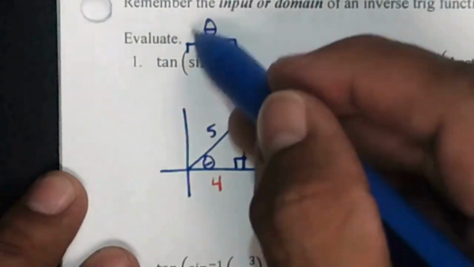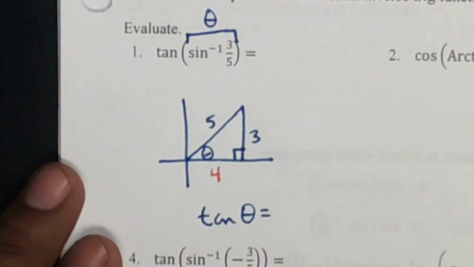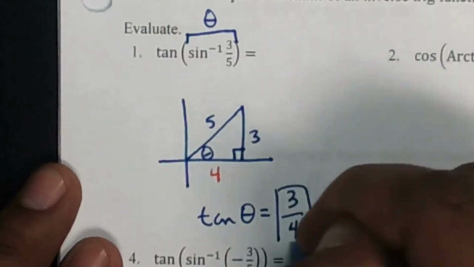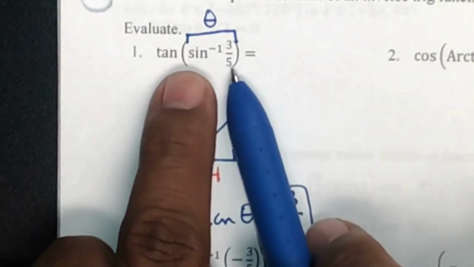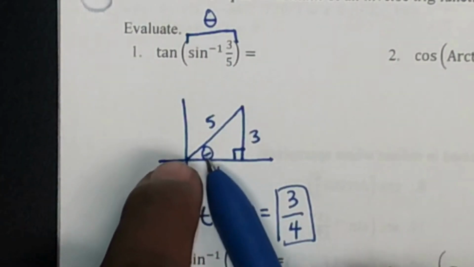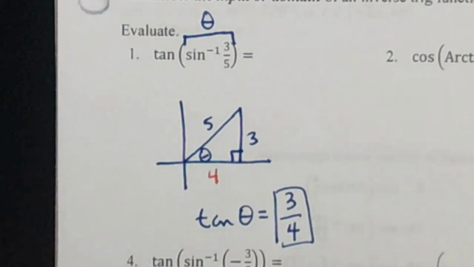So then the question is, since I figured out what this angle measure is, what is tangent of that angle? Well, tangent is opposite over adjacent, so 3/4. So my final answer would be 3/4. I could have done this on the unit circle, given something like root 3 over 2, and then find out what angle measure gives you root 3 over 2, same kind of situation. But in this case, we asked you for what angle gives us sine inverse of 3/5, which is this angle here, which I don't have to find the measure of, because all I'm going to do is figure out what tangent of that angle is, which is 3/4.